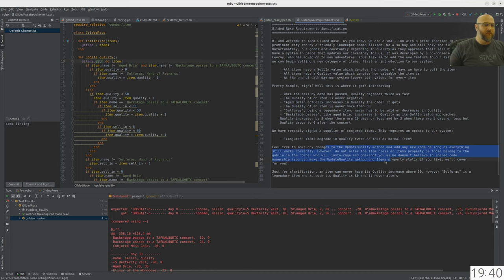What I can do is kind of cheat and create an anti-corruption layer of sorts to go into my own class from there. It's unpleasant, but at this point, this is just where we are, right? This is Leroy. Leroy has moved on to new adventures, and he's never going to come back. So this is what we're working with. This is such horrible code. But this is update quality, and then there must be another. Oh no, there isn't one. Okay, so this is just an inventory, I guess, of some sort.